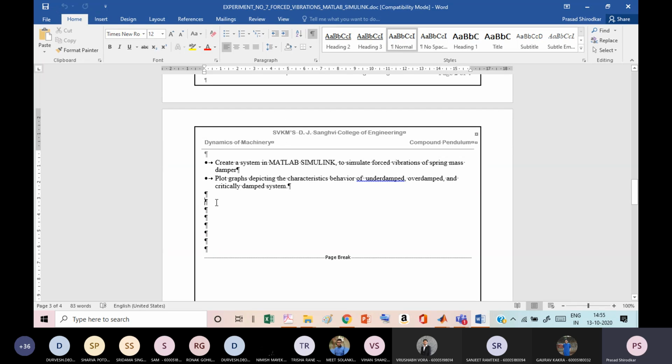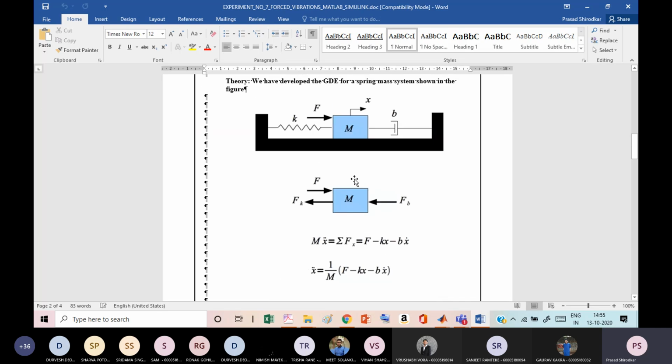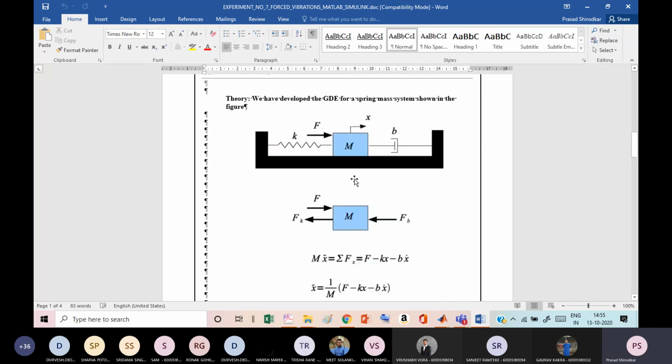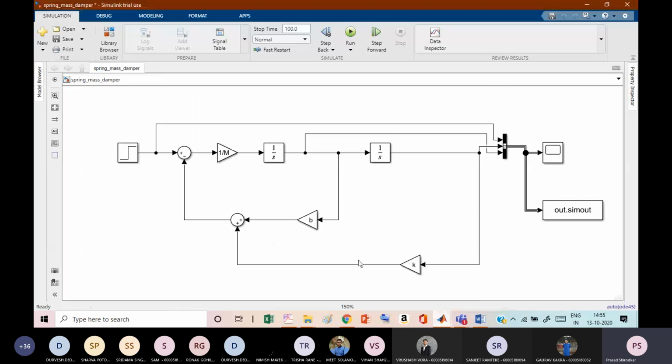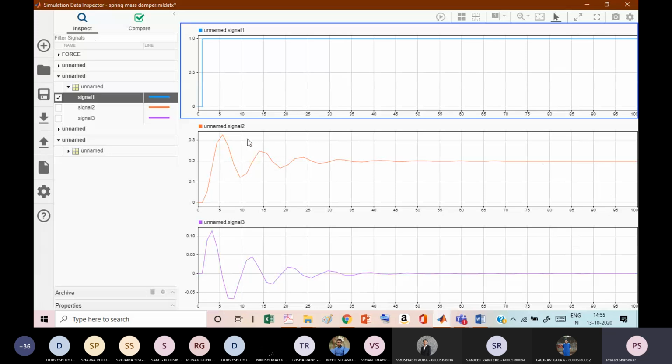Write the title: Simulink block diagram for the spring mass damper system with forced vibration. So add this diagram and put a proper title to it. And then also get these graphs, that is the input, the displacement, and the velocity.